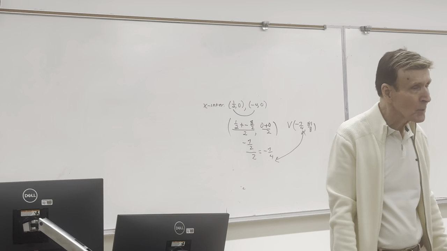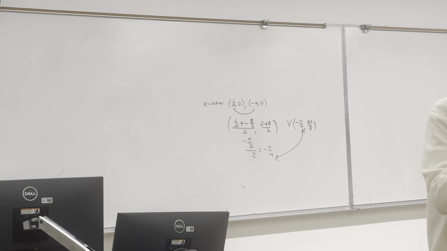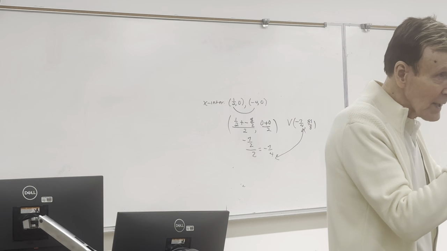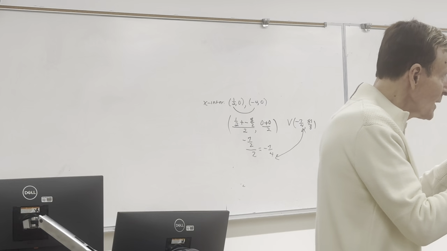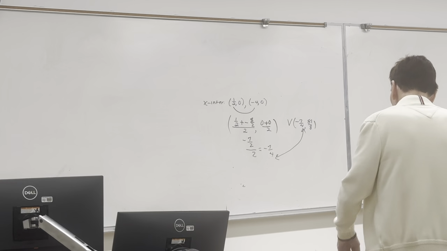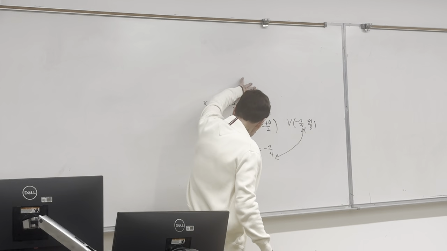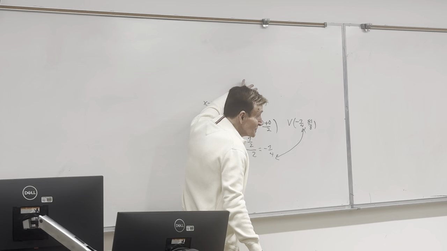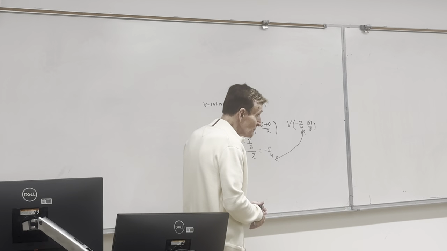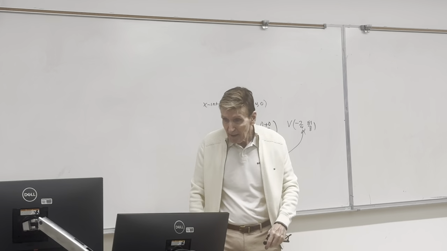Where's your first coordinate of the vertex? Something else I just thought about. Where's the first coordinate of your vertex always located? It's caught right in the middle of the 2 x-intercepts. So if you even look back at my graph, the vertex should be caught right in the middle of the 2 x-intercepts. So if you knew where the x-intercepts are, and then all of a sudden you have to find the vertex, add these up, divide by 2. I find an average. Okay? And you'll find the vertex. Maybe negative 7 over 4.